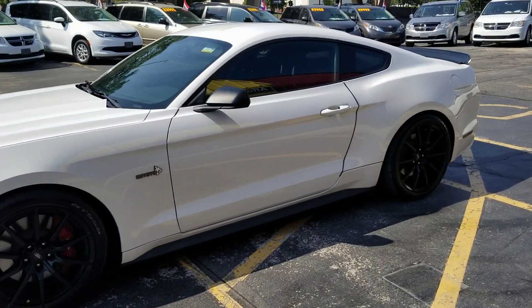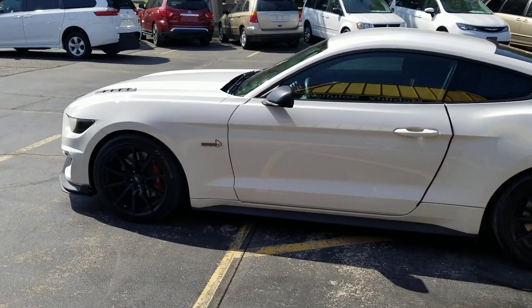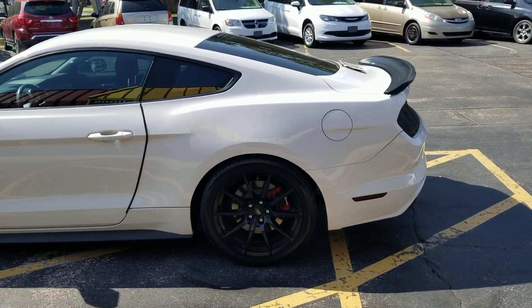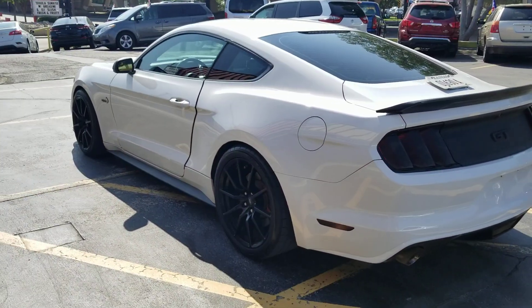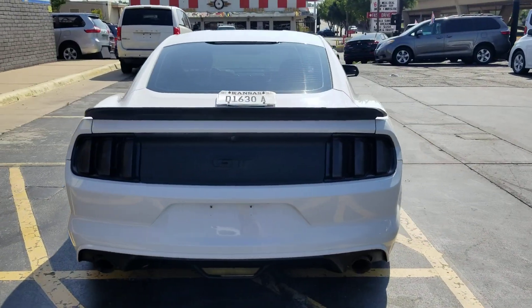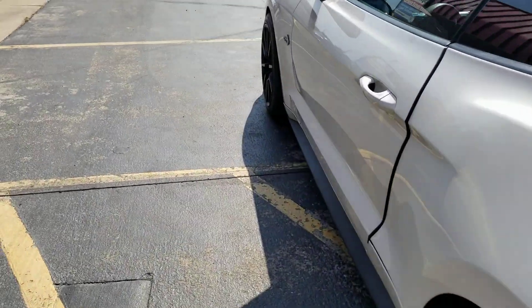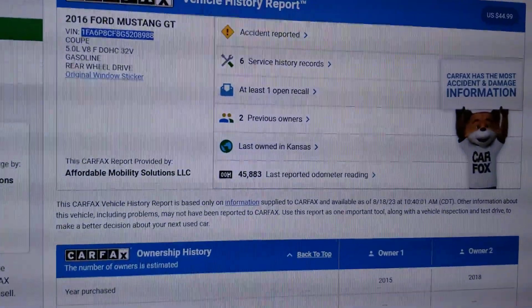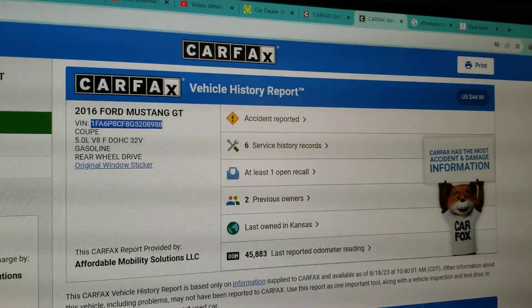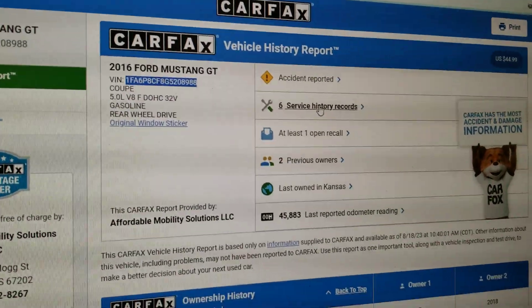Very clean car. We took it on trade and had it checked out by Manning Automotive here in town — they gave it a clean bill of health and tuned it for us, so everything's ready to go. The front tires are solid; the rears are getting close to needing replacement. It has 19-inch wheels. I'm going to show you the VIN number and the Carfax. The body is extremely clean — the previous owner treated it like his baby. We always show the VIN so you know the vehicle is here in my possession and this is not an internet scam. We run a Carfax report on every one of our vehicles.